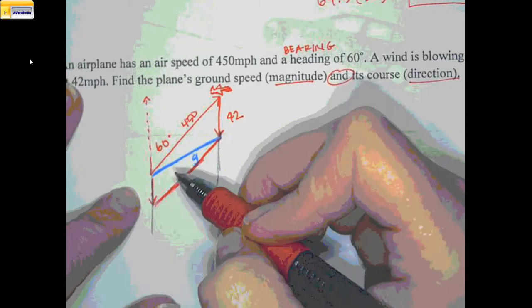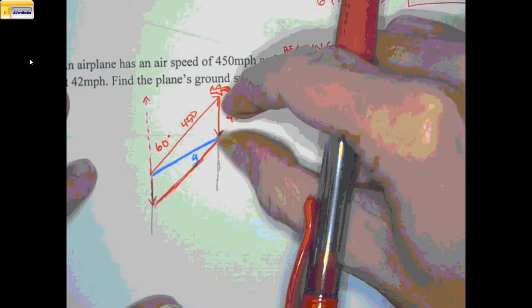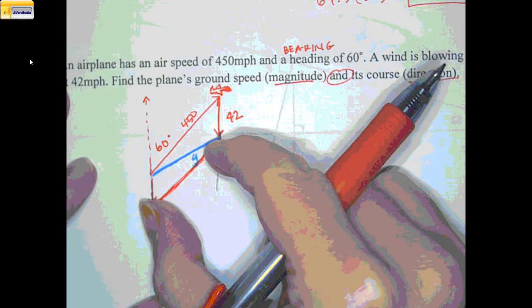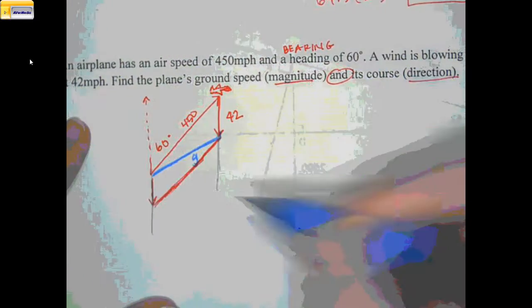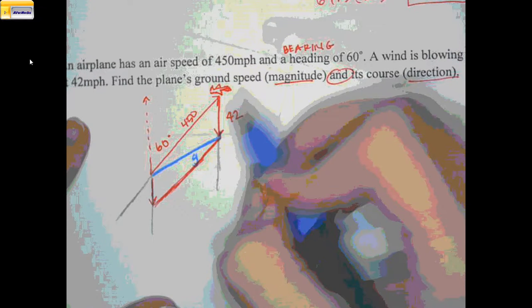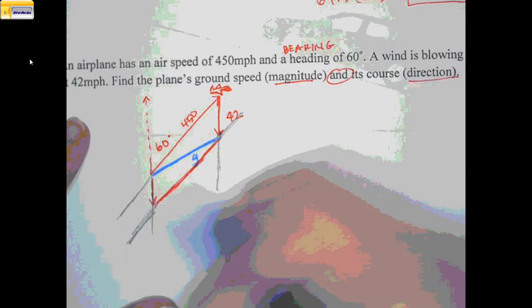Yesterday, remember that parallelogram method we had? Where we take this vector and we slide it over. We take this vector and we slide it over. So now we have this parallelogram thing going on. And the reason I kind of extended some of these lines in pencil is it might help us find some angles.